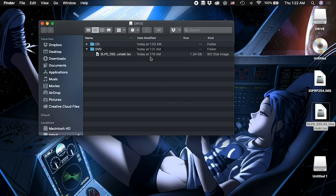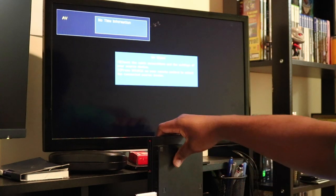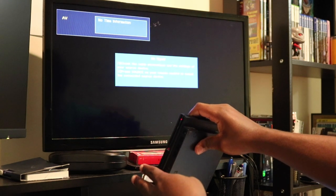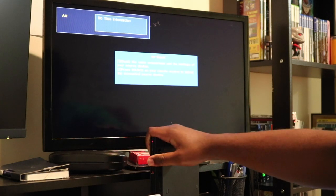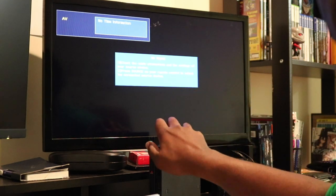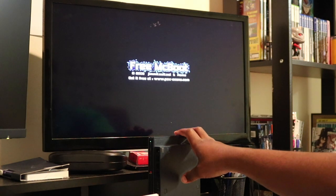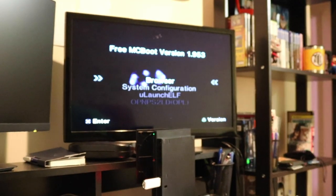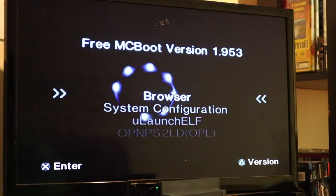We're at my desk now. Here's my PS2 and the USB I'm using. The FreeMCBoot memory card is already inside. I'll power the console on — there it goes. When you power it on you should get the FreeMCBoot splash screen. If you have a game disc inside, the game will start instead, so make sure no disc is in. You'll see FreeMCBoot popping up — this is the home screen you'll see when the FreeMCBoot memory card is in your PS2, with all the different programs.